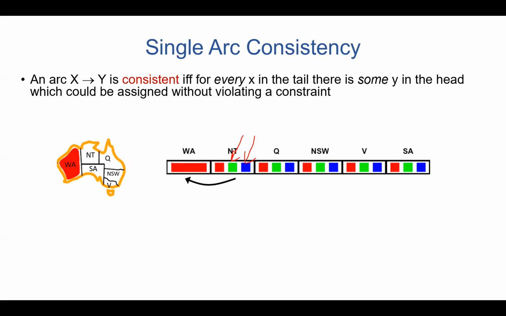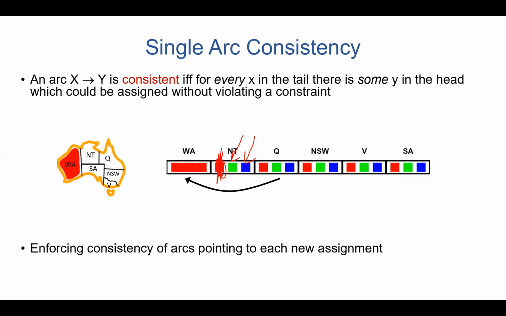No, right? Now you delete from the tail, meaning you have to delete this color from the tail. And then look at all the possible arcs. You'll have to check this one too. So check all the possible arcs and enforce the consistency. Just remove values that violate any constraints. And remove from where? Remove from the tail, not the head. You have to look at the variable at the tail.